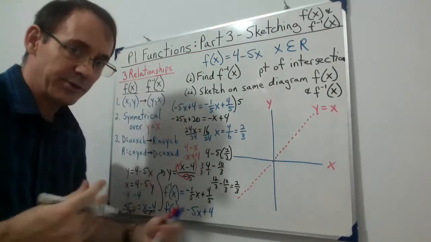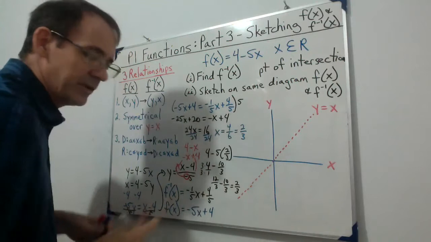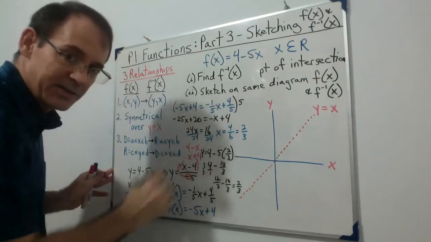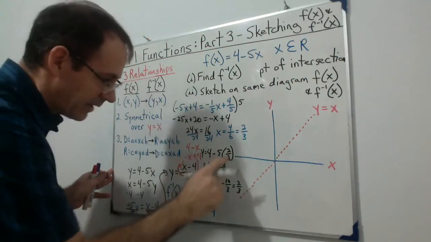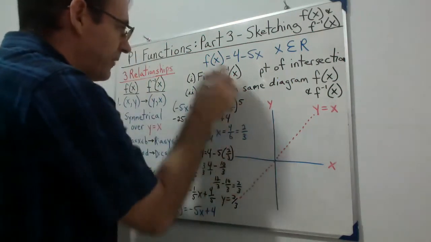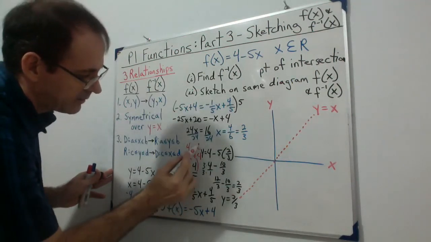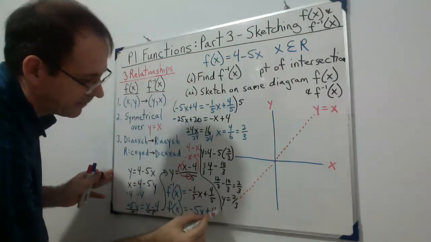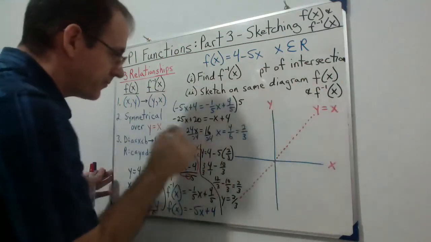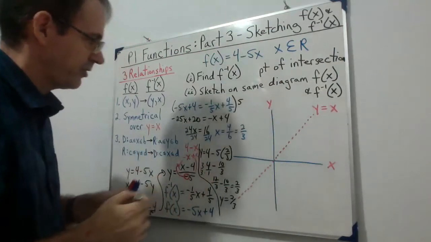I was a little worried because we're going to get fractions, but the important thing is your x equals your y, because here's our y equals, almost running on top of my work over here. So I hope you can follow that through. So the y equals 2/3. So we found the inverse function right here. Hopefully you can separate the work here. We found the inverse function. We solved for the point of intersection, and our point of intersection is 2/3 and 2/3.